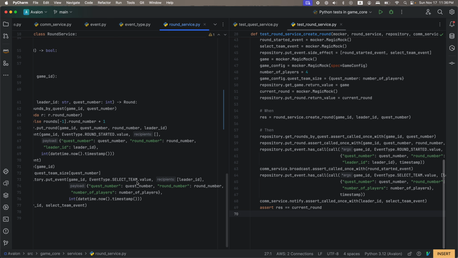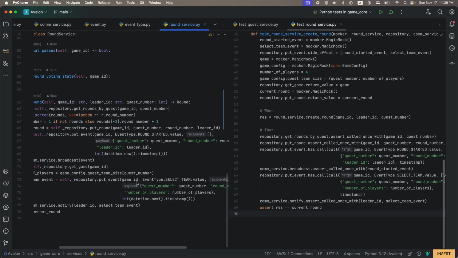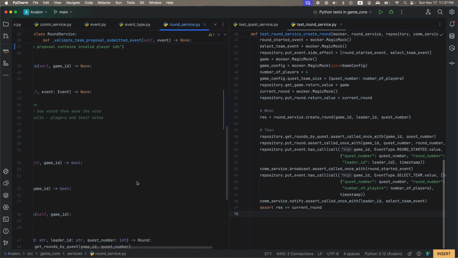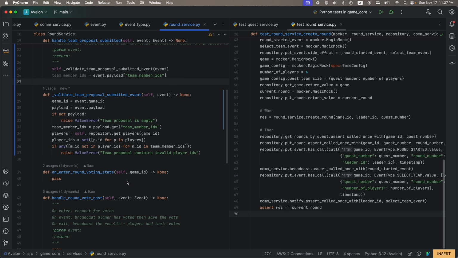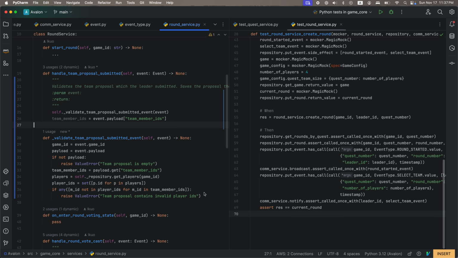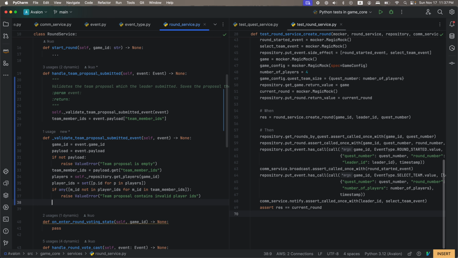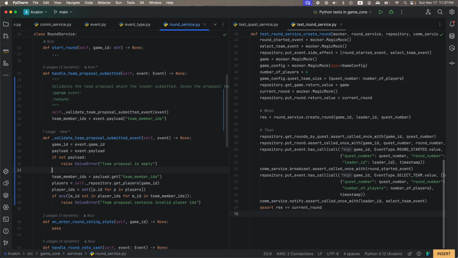So we do have the quest number and round number. Let's also get it in the event. Okay, we have this.